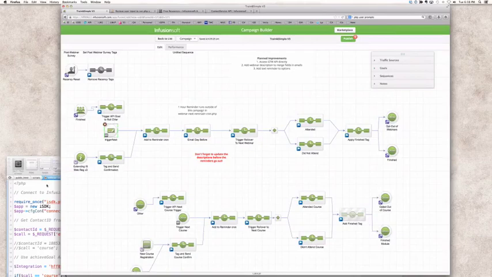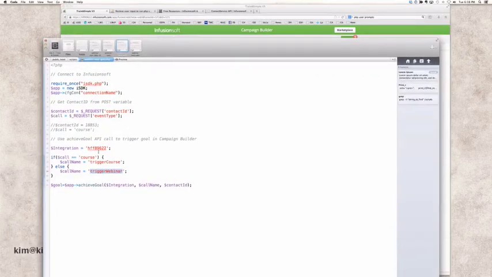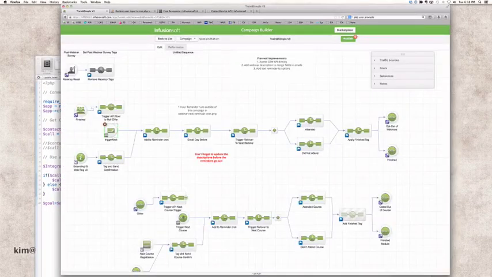And so there is a call in Infusionsoft called achieve goal. If you give it the integration name, which is just your app name, the call name, which is either trigger course or trigger webinar, and the contact ID, it satisfies this goal just like a tag would, but with a call using a script.